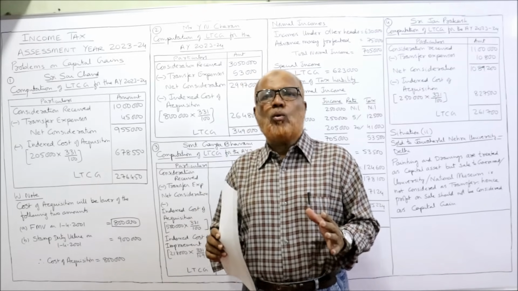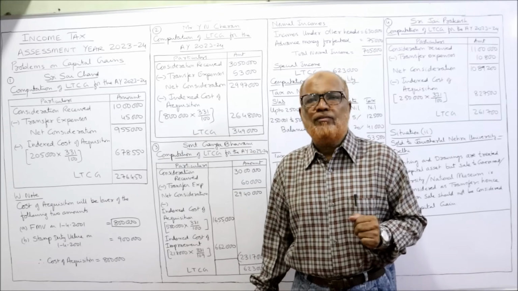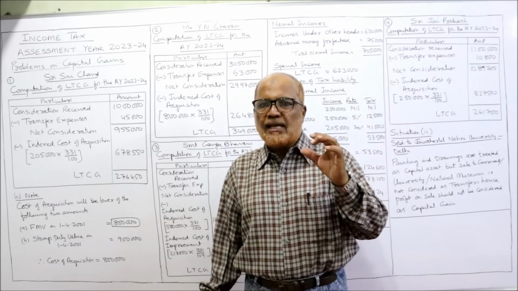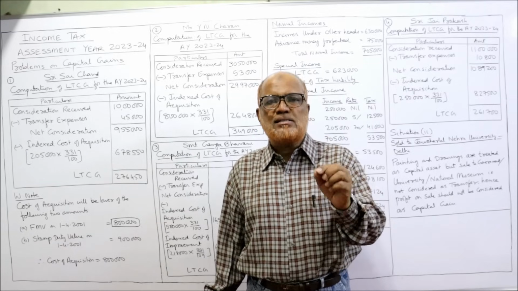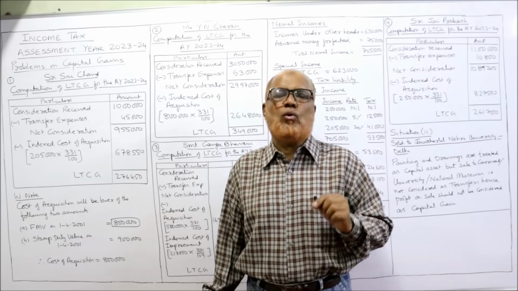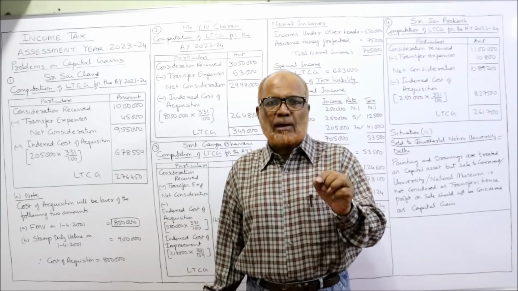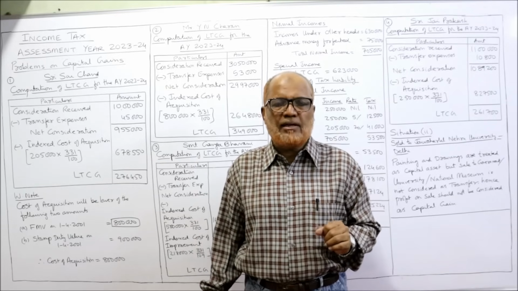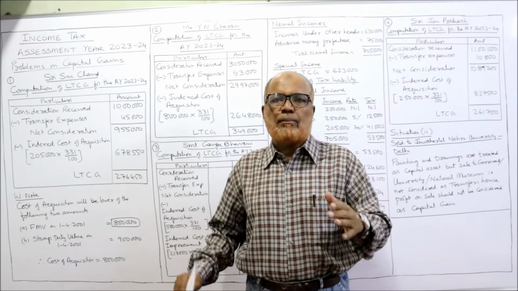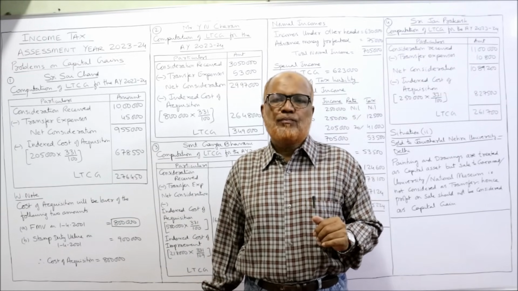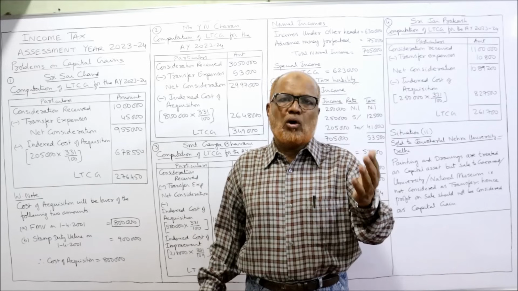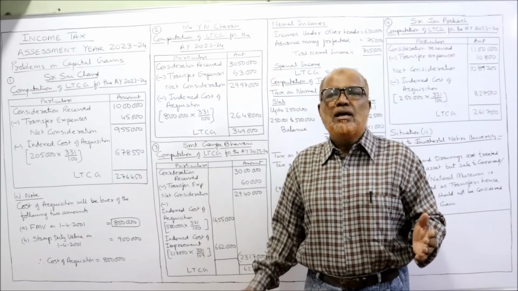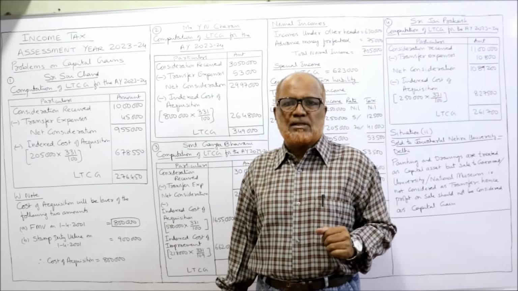If you have not watched the earlier theory videos, I suggest you go to the playlist of my channel. Select the subject income tax for the assessment year 23-24. Select the videos of capital gain. Be perfect about the meaning of the term capital gain. What are the different types of capital gain, long term and short term? What are the tax rates for long term capital gain and short term capital gain? What is capital asset? And what do you mean by transfer of capital asset?